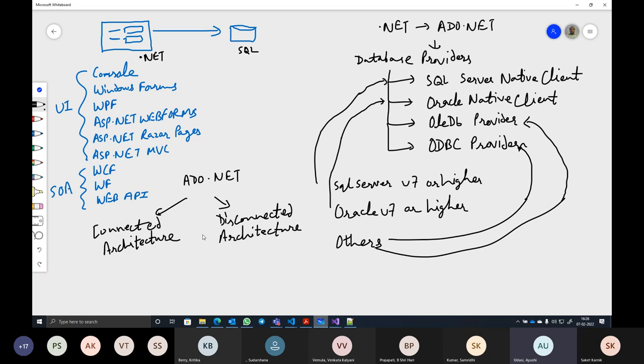Like in the case of a banking application, probably disconnected architecture can always suit. But if I'm having a medical, space, or say reservation system, connected architecture is what I would be needing. That is the reason why Microsoft identified that the needs of different applications are different. Hence, they came up with two different architectures. Based on the type and need of the application, developers were required to select which architecture they wanted to follow. Understood?